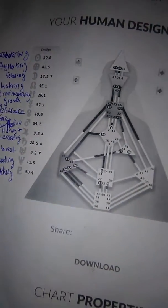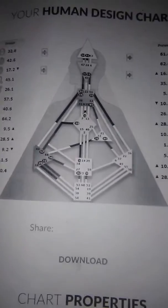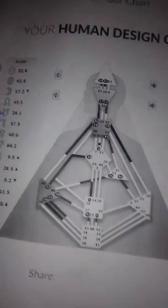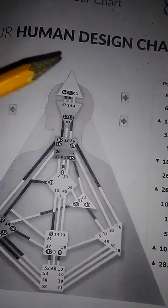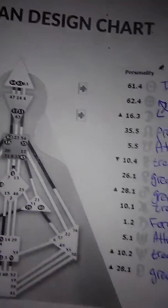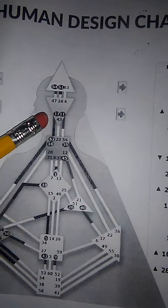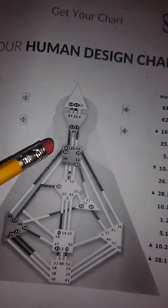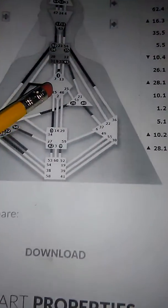You know, I mean, you have the Paramatma and the Jiva Atma in the heart. So this is like the two heart centers. Your throat chakra, your third eye, and your crown. So I have 2 switches lit up in the crown, you could say. And my third eye is lit up completely. It's colored. And then I have 2 more switches on in the third eye. I have 4 switches on in the throat, and the whole thing's lit up. My G center is also lit up.